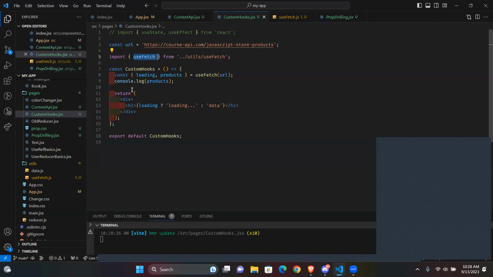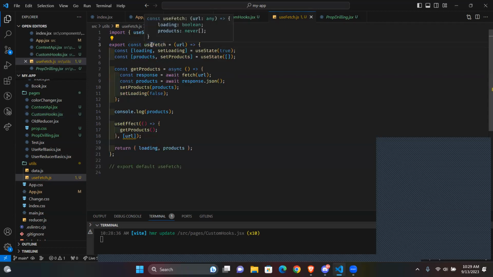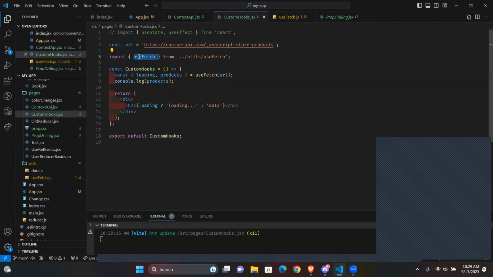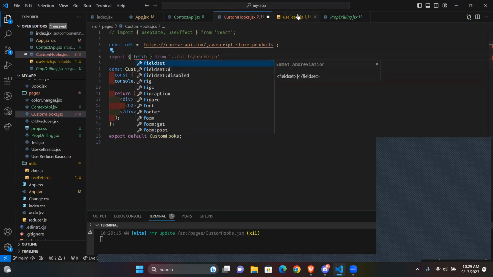Now take note of the convention, like I said, custom hooks. Because it's a custom hook, you have to make it like a React hook, so it has to follow the same pattern: use. If I make a mistake and, instead of useFetch, I just use fetch, and think that I can just come over here and use fetch, because, well, is that the spelling?